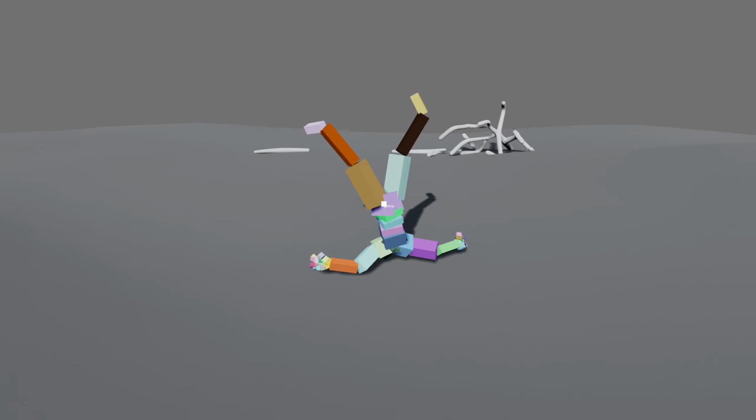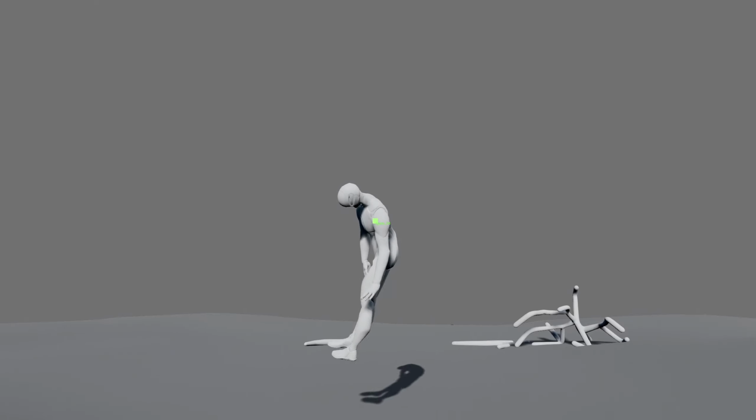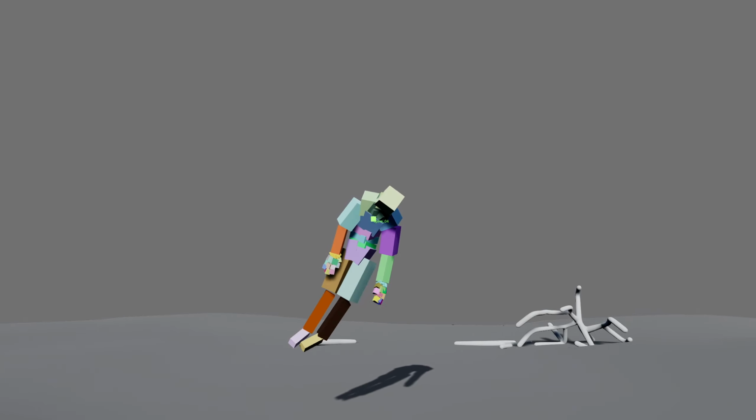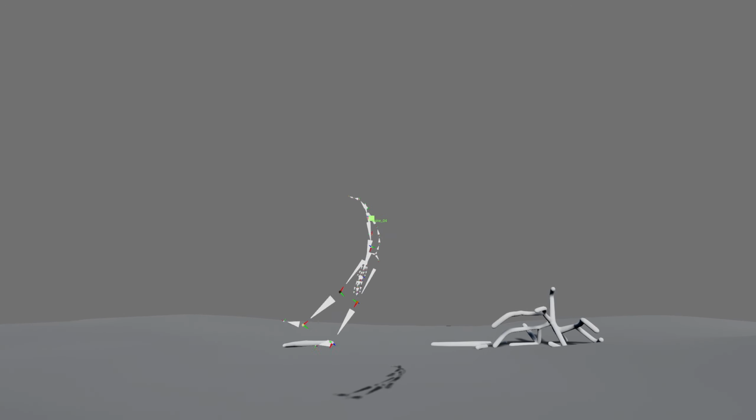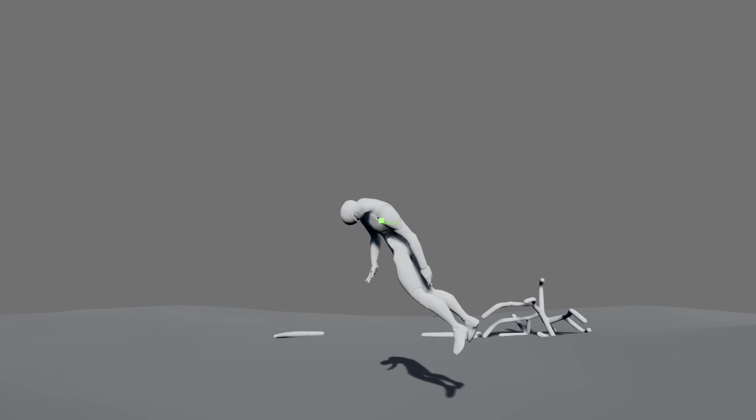In summary, a physics asset is a collection of assets. It can contain bodies which are connected to a skeleton, the skeleton of your character, and they are bound by constraints. And that is mapped to the main mesh, and that's why you can see this ragdoll going like that.